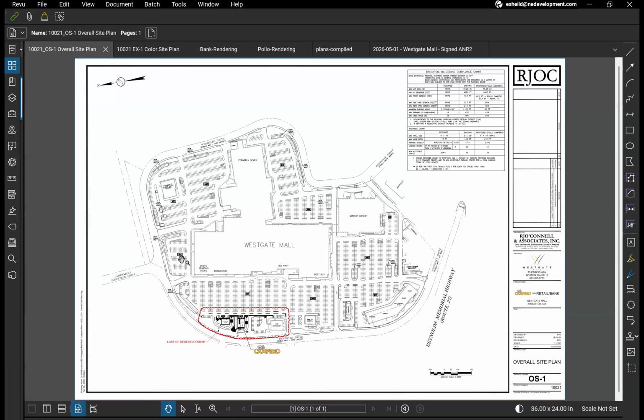Now, if we could, we're going to share a plan. We're going to walk through the site plan now, and I'm going to start with a zoomed out plan just to give you some context of where we are at the mall. Just one second. So you can see the Westgate Mall. We've got Burlington and Dick's on the left side, the Best Buy on the right, and we're towards the bottom of the plan around that outer ring parking along Westgate Drive, adjacent to where the IHOP is.